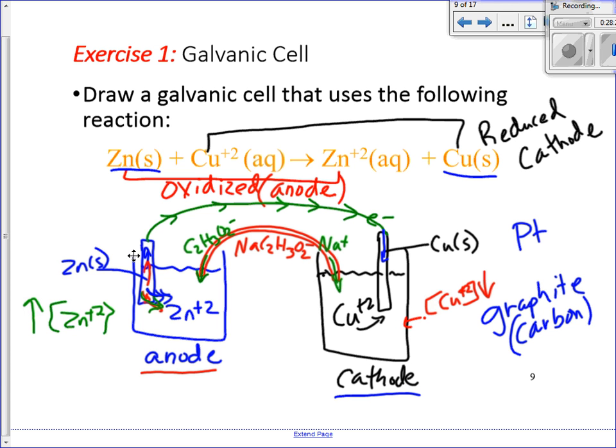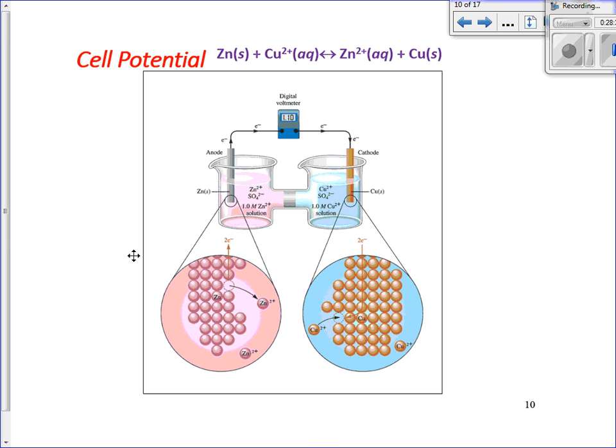So here's another diagram of this cell, and the book also has one like this that helps you see the particles very well. On this side, you can see the zinc is breaking off, going into solution. They show you the particles. And this side is showing you the copper binding up the electrons and forming the solid. There's a couple other things on this diagram I'd like to point out to you. Up here, connecting the wires to each other is called a voltmeter.